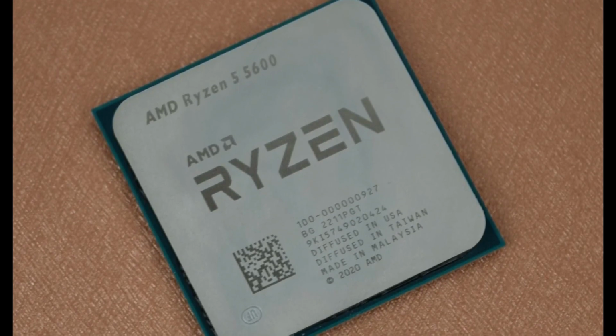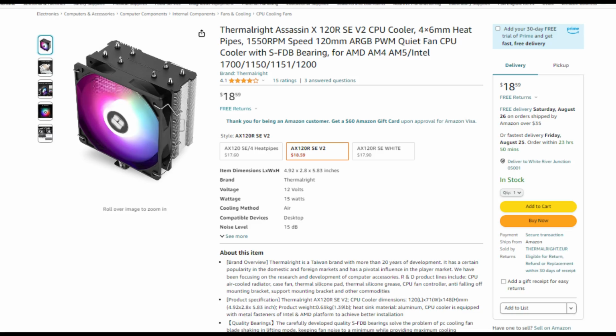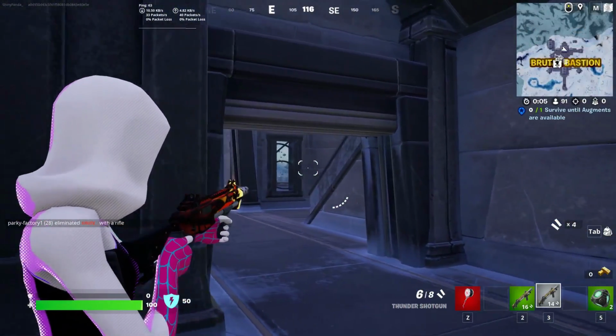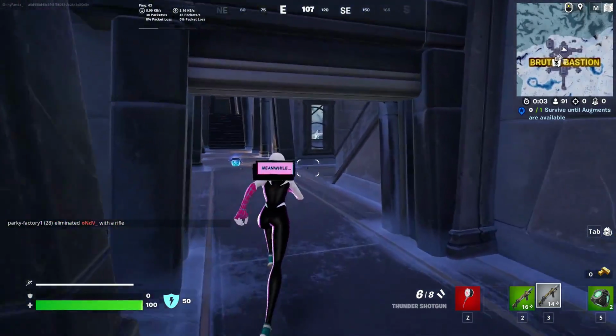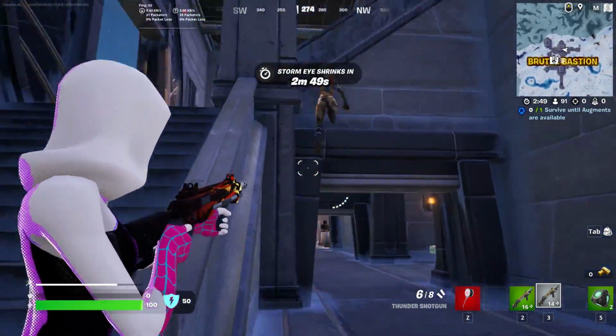Then for the CPU cooler, we have the Thermalright Assassin ARGB CPU cooler. Now this one is only $18 and it's going to get your CPU noise levels down. But you can get away with the stock AMD cooler for free. So if you want to save around $20, just stick with the AMD stock cooler and you will be just fine.